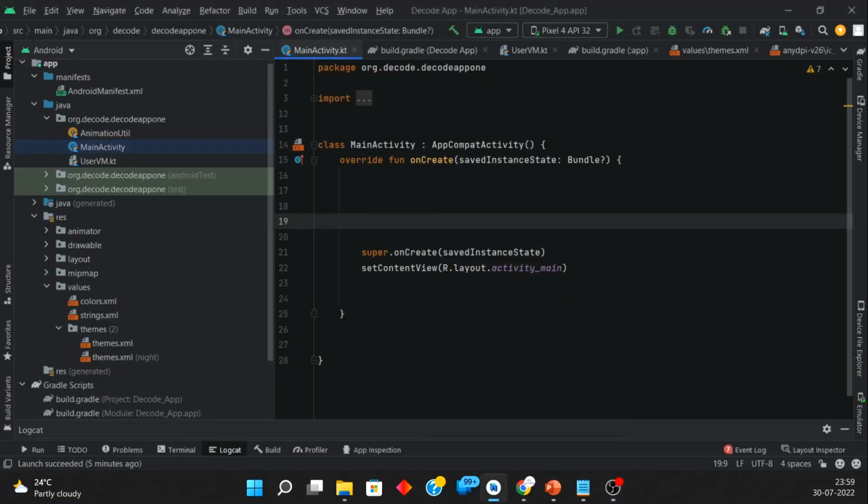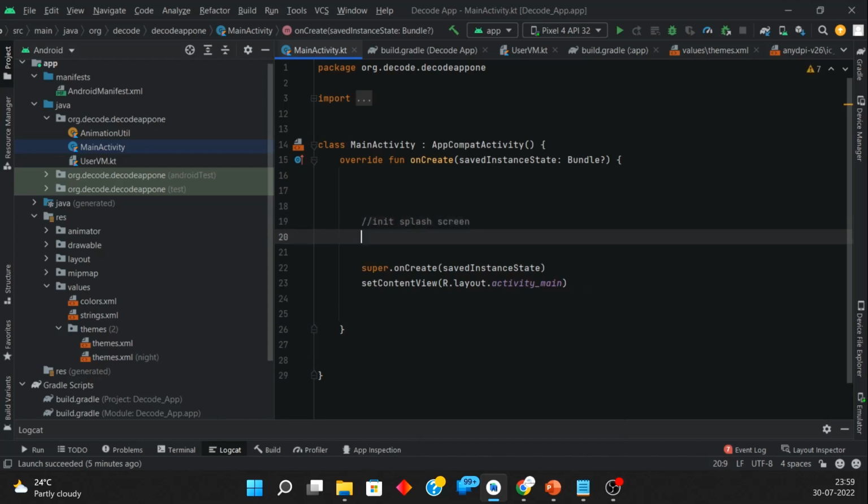So first thing is you have to create the splash screen object. So let us initialize the object for the splash screen. So that will be object splash screen. So you have to call the method install splash screen. This will return the object for the splash screen.